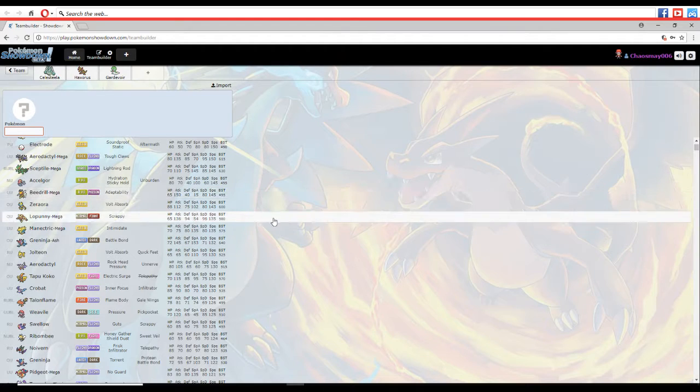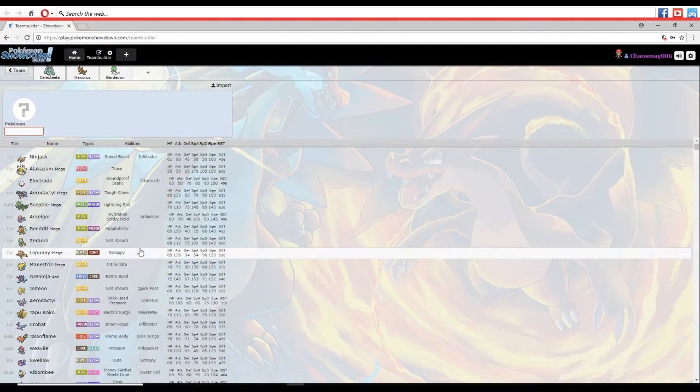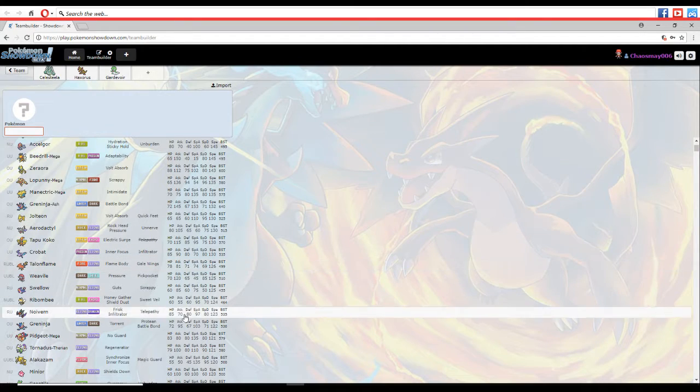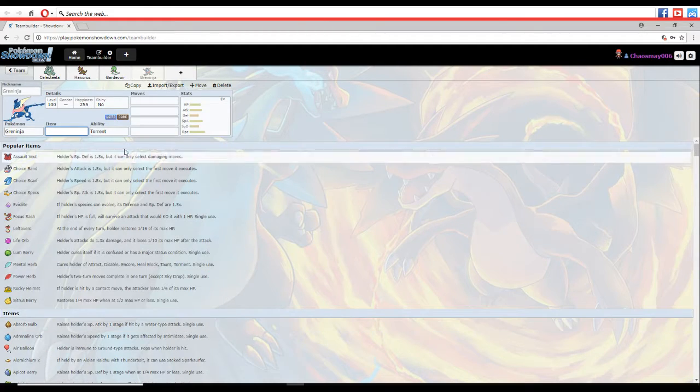Maybe I want a Fire, Water, Grass core and I really want a nice, fast Pokemon to be in this tier. So maybe I pick up Sceptile here for a nice grass type. Or maybe I drop down here and pick up a Talonflame. That's got a pretty nice speed tier. Oh, I think maybe a fun one would be picking up Greninja. So we're going to go with Greninja here.